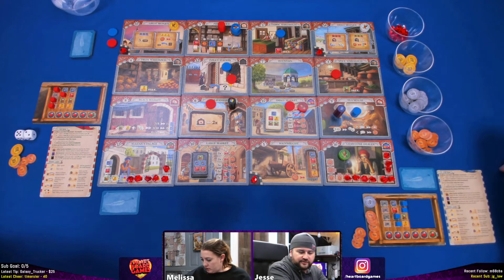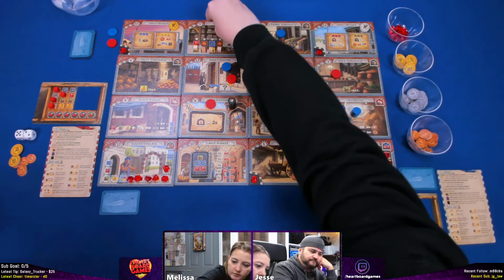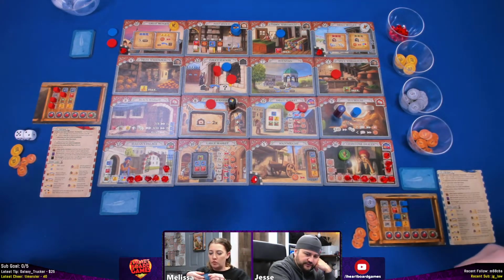Do you want $3 or a bonus card? Bonus cards can have $5 or some other ability. Well, I'll take a bonus card. All right, we'll send them back. Going back. You get a bonus card. Ooh, cool. And that's your turn.